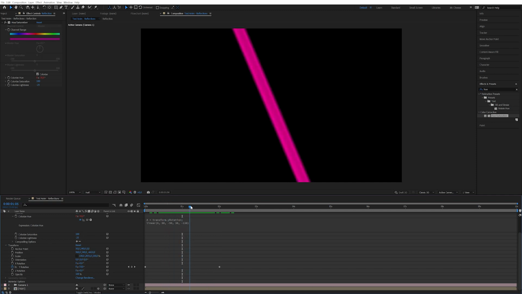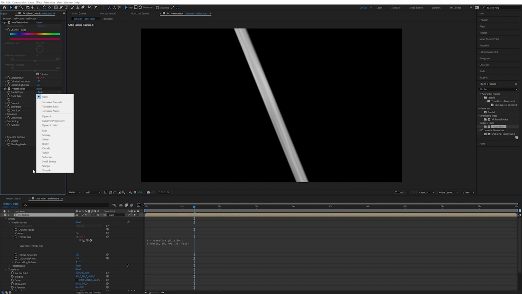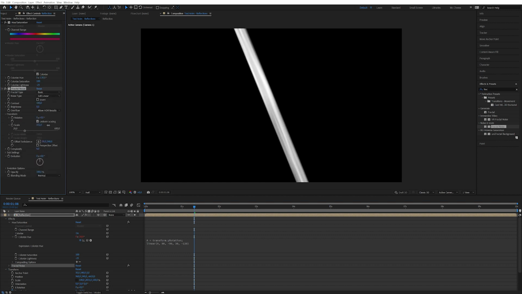Now we also want to add some variation to this. We don't want it to be a simple color, so we're actually going to apply a fractal noise as well. Double click on that. So right now let's just do it maybe a little bit contrasty and quite large, something like this. We can even play around with this, but the most important thing is that you set it to hue. So this is going to hue the colors underneath based on the contrast of the fractal noise. So if we decrease the contrast a smidge, because the contrast is going to be the thing that's actually changing the color.